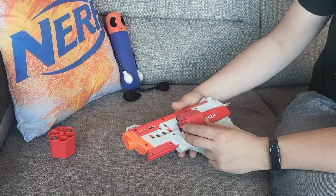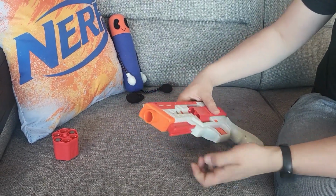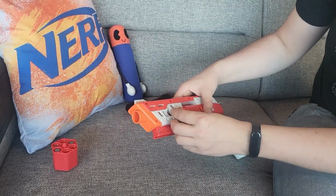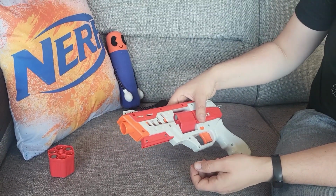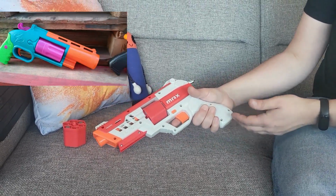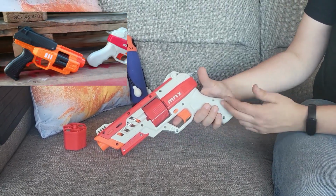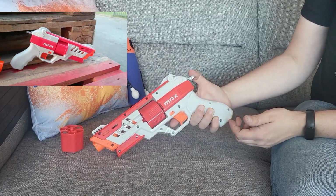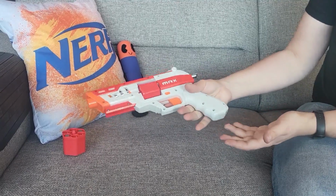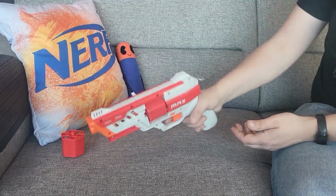The cylinders are quite easy to load, you just push them in, and on the side of the blaster there's also a groove, so you can load the cylinder while it's in the blaster. The grip of the blaster is quite large, but it's quite comfortable, and you would expect quite a large grip with a hammer primed blaster, so it's not really a complaint. It's actually quite decently sized for adult hands, I would say.